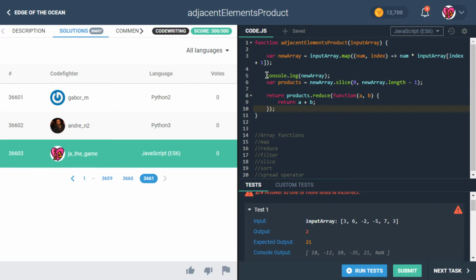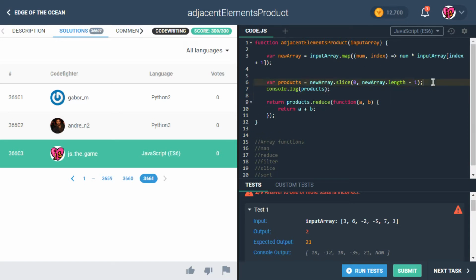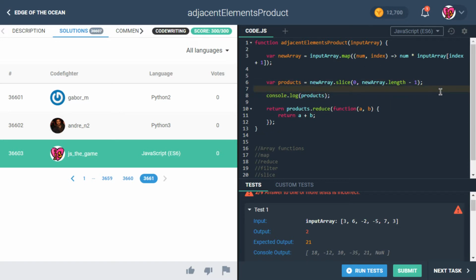So, okay, my console log is giving us a new array, but let's actually get products as our array. Now that should be the same as what we were seeing already, except, yeah, great. So where's this 2 coming from? I mean, I said A plus B here. How's that relevant to the 2? Well, let's take a look.